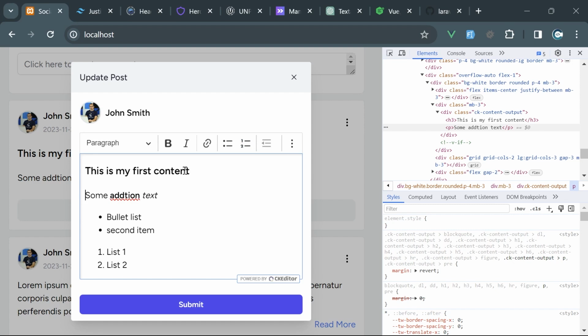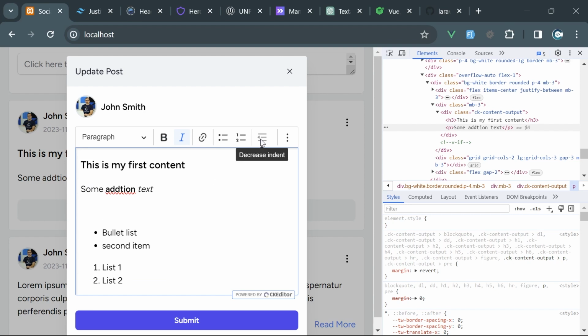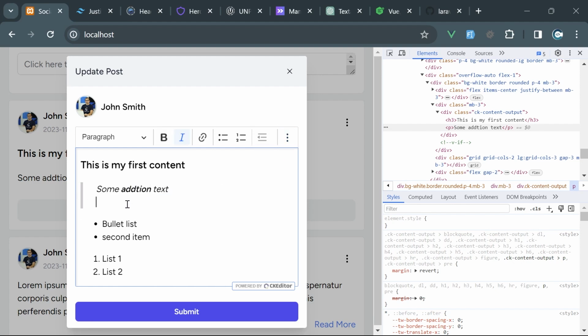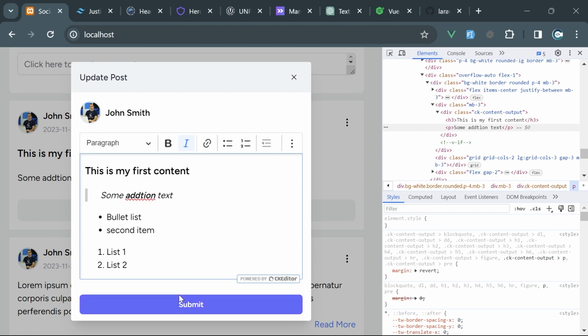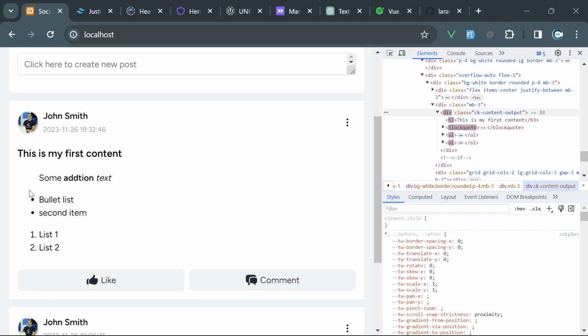We can do this indent, I think. We can't do. This is decrease actually. We want increase. Okay, it doesn't seem to be working, but let's use this block quote. It is working. Hit and submit.